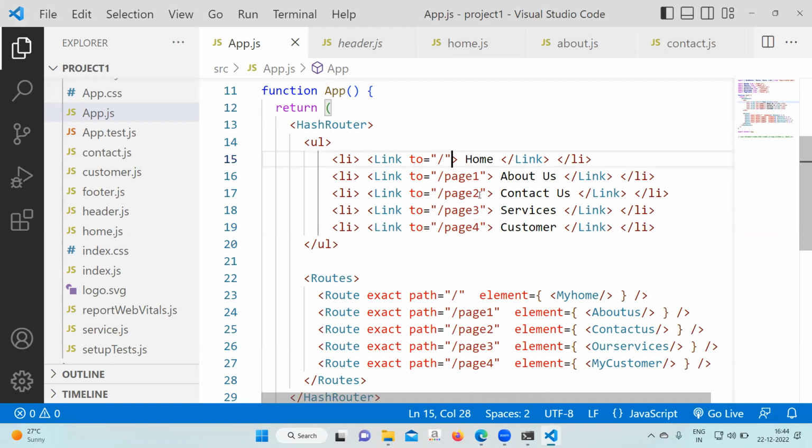You write a class here. Go to the app.js file and write a class for the link tag. Class name equal to something, like my link, or page link is also okay.